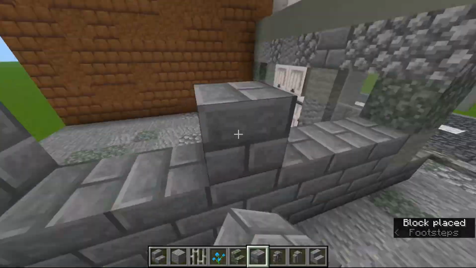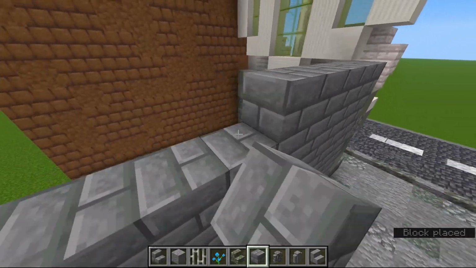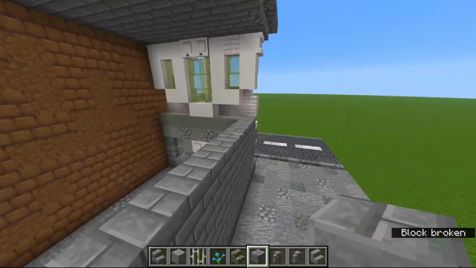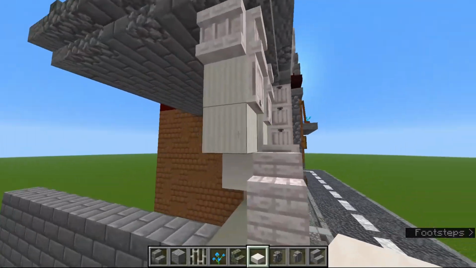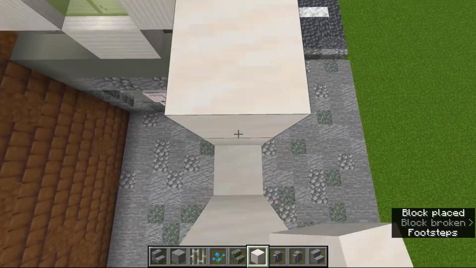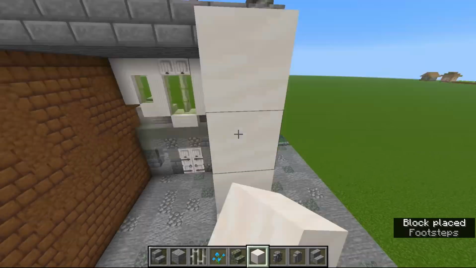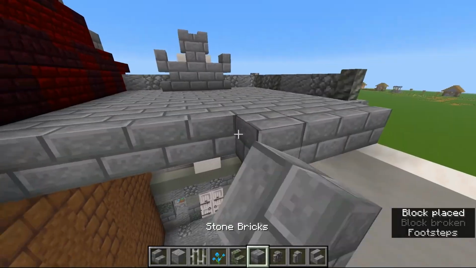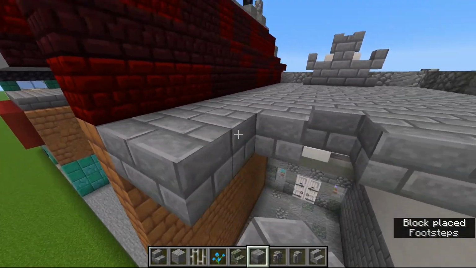Sped this up again because no one wants to watch someone just place a big slab of stone bricks. Don't know why you would. If you do, great. I suppose I can comment it and I'll go cool. And then you say, can I see you placing stone bricks? And I'll say, okay. And then I'll email you. Yep. Sure, that's definitely what's gonna happen. Maybe I will.